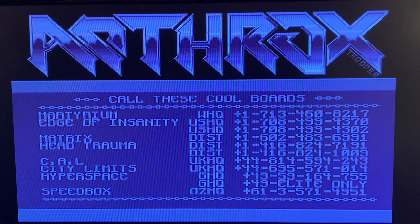Pinball Dreams, and this game seems to be cracked by some group. Anthrax.